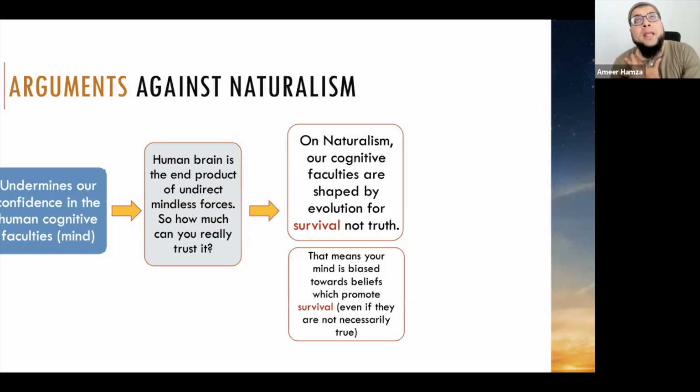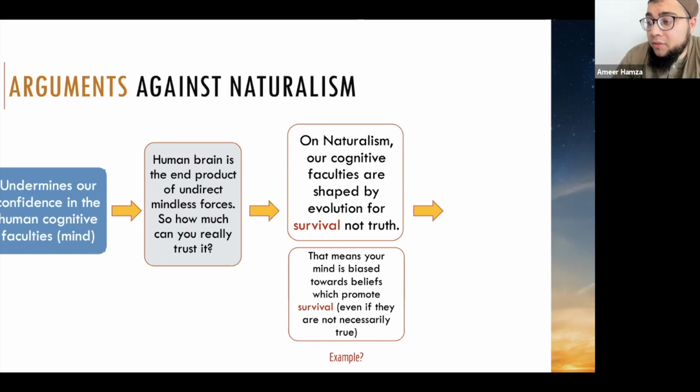So imagine you developed a belief that all bugs are poisonous. That's a false belief, but it is very helpful to survival because you'll never come anywhere near a scorpion, a black widow spider, or anything poisonous that would be dangerous to your survival. So once again, you can have a false belief, but it aids survival, and your brain would be prone to that, biased to that. With this in mind, let's put it together. On naturalism, your brain is prone to forming beliefs that really help survival, even if the truth status is questionable.